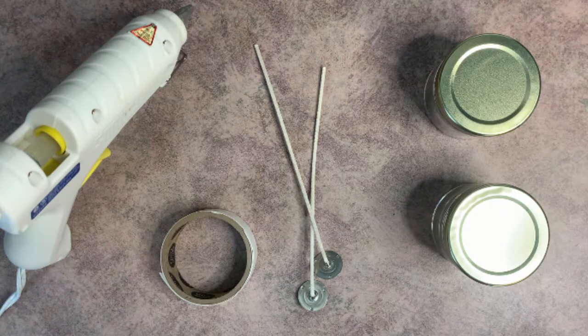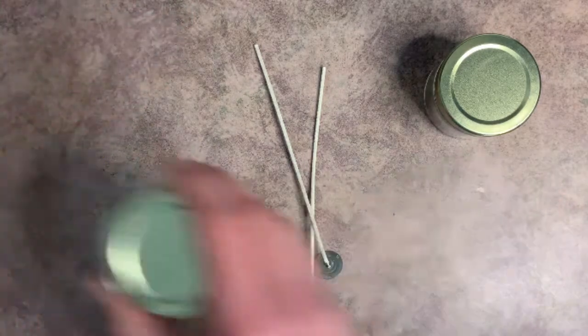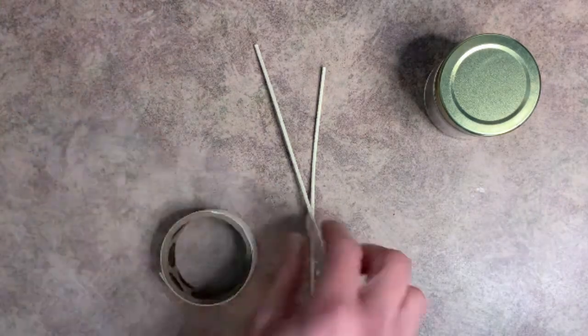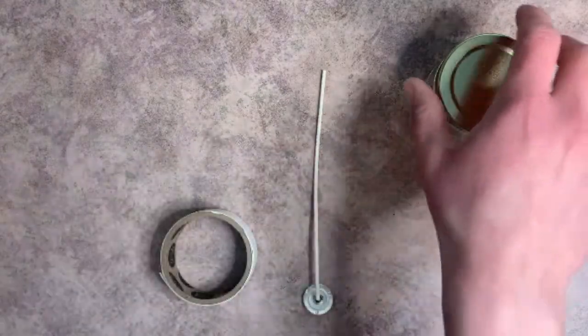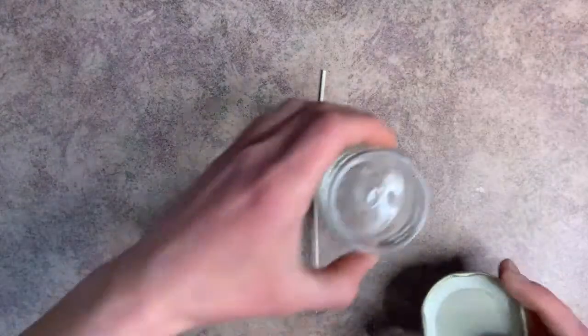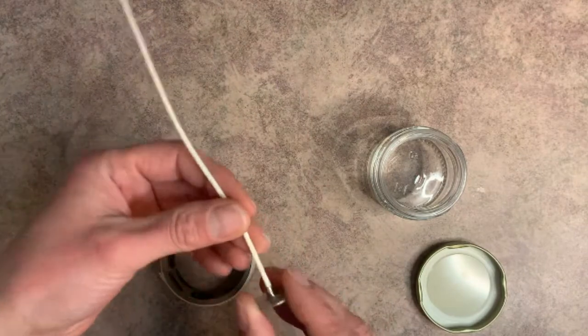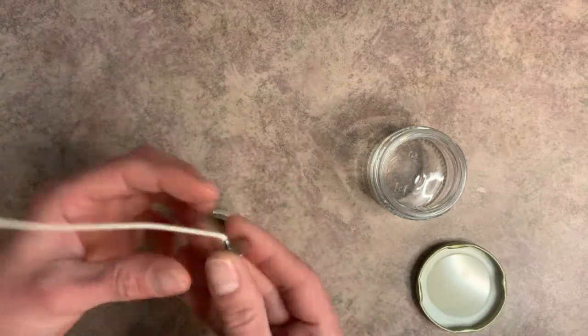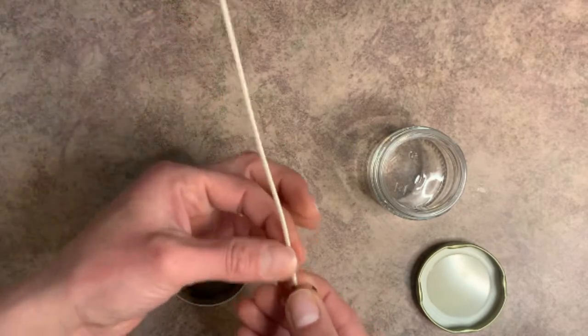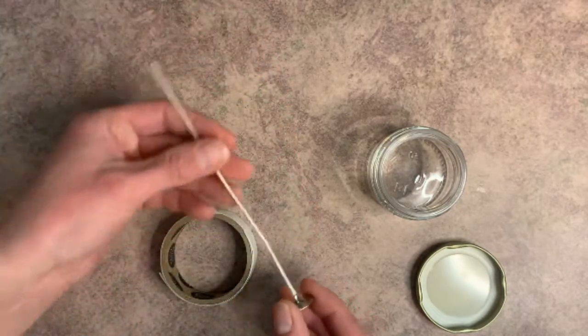Let's go ahead and start with the glue dots. So the first thing you want to do when you're placing a wick is normally in the packaging they come bent like that, so I like to start just by straightening it out as best you can.